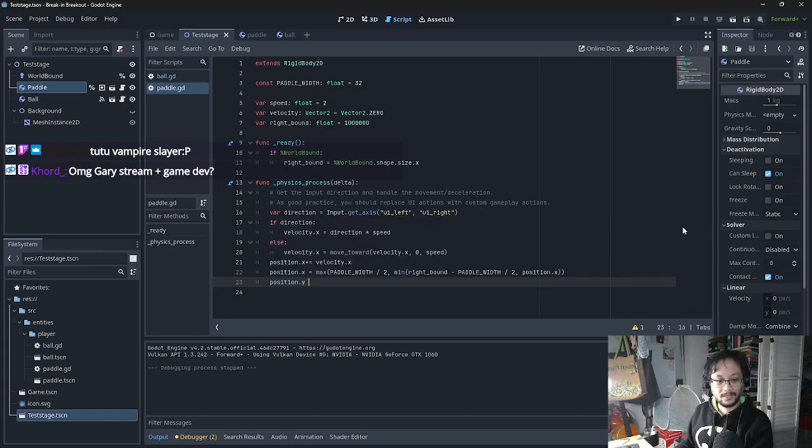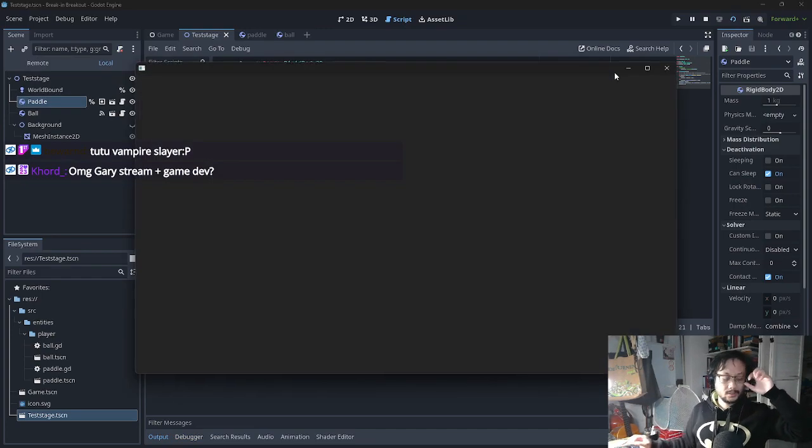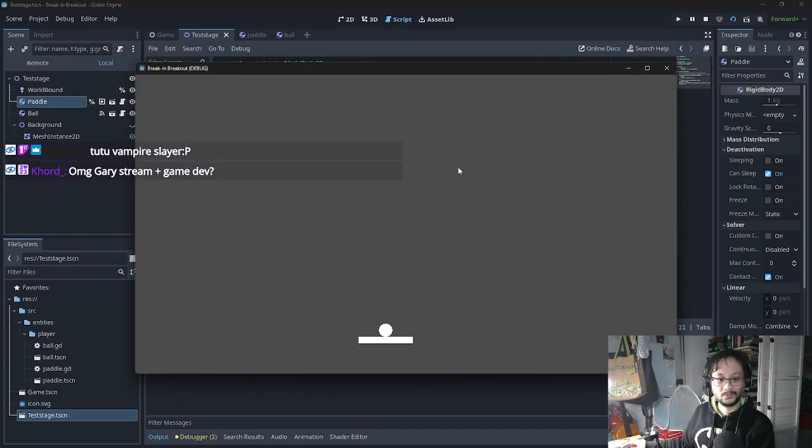Position Y is, let's do 180, so that it keeps the same position. Yeah, this is better.